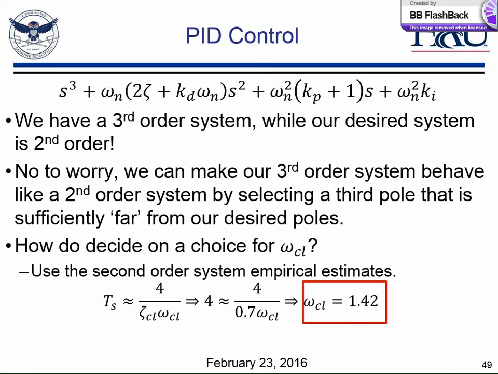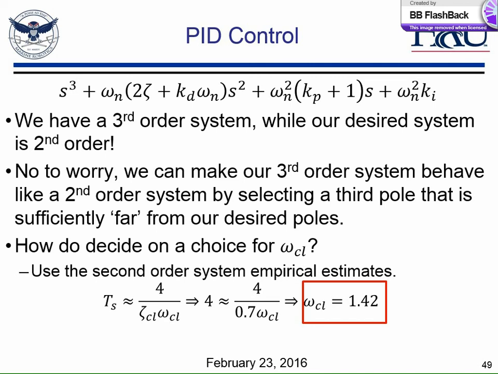So what we traditionally do to make our third order system behave more like a second order system is remember our poles and our transient responses. The closer they are to the imaginary axis and to the 0, the longer they're going to take. But the further they are away from it, the shorter they're going to take. So by shifting a pole so it's significantly further away from the poles of our desired system, we can make our system behave like that second order system that we want, even though it's a third order system.